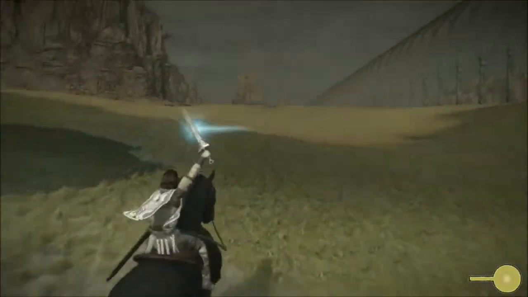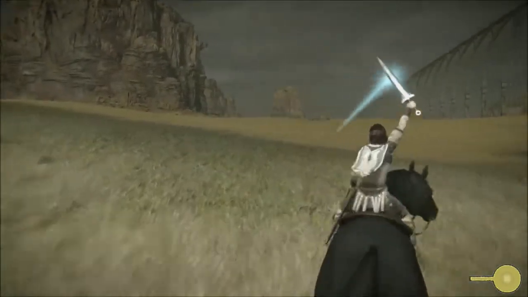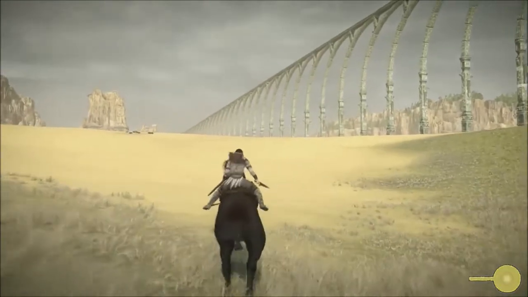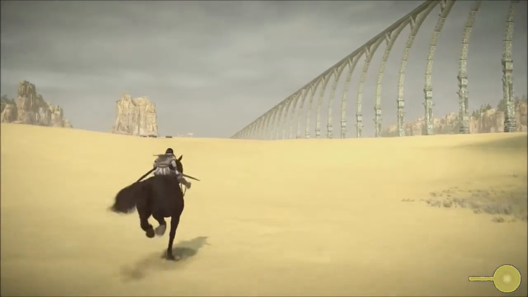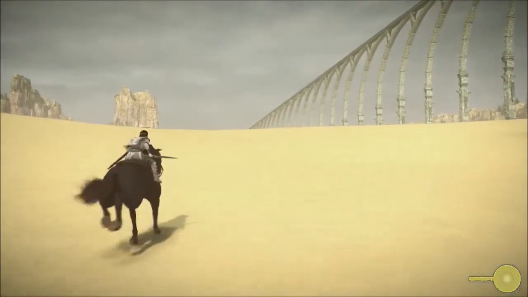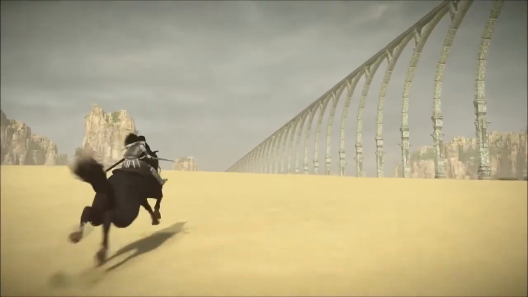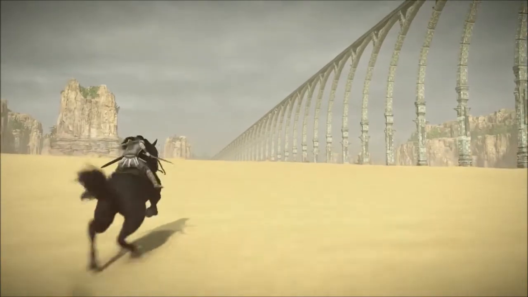Alright, so it's somewhere in this desert. Actually very close to the entrance, apparently, near the bridge. Yeah, very close to the entrance of the Forbidden Lands where we came in the first part. So let's go. Guess this guy was A-okay with us just coming in.